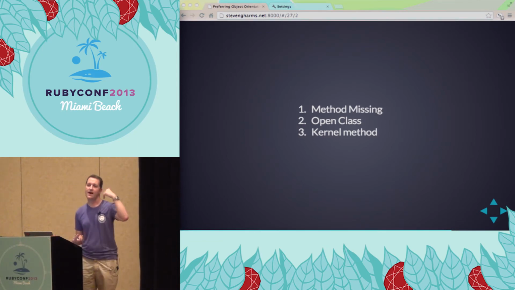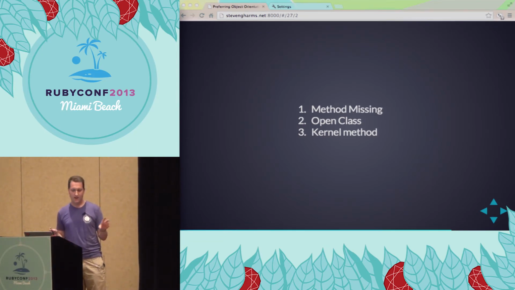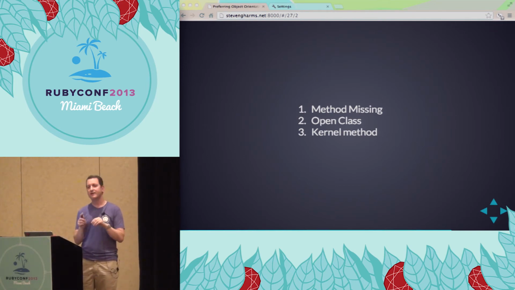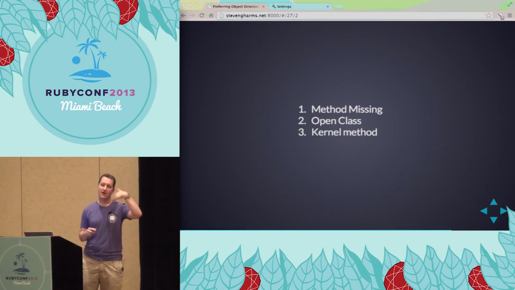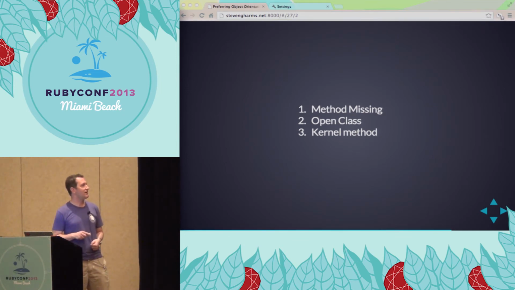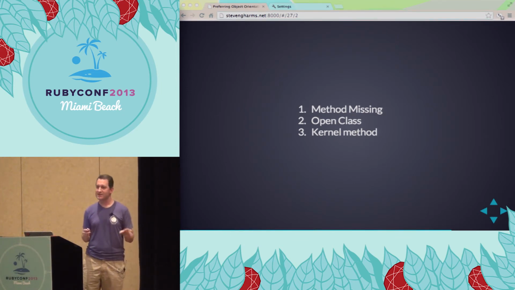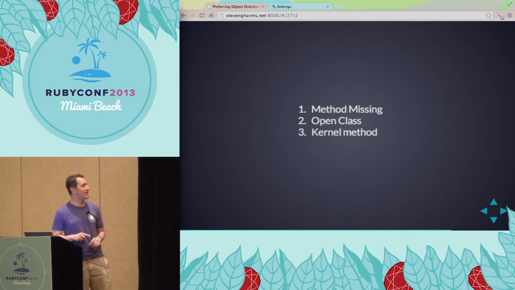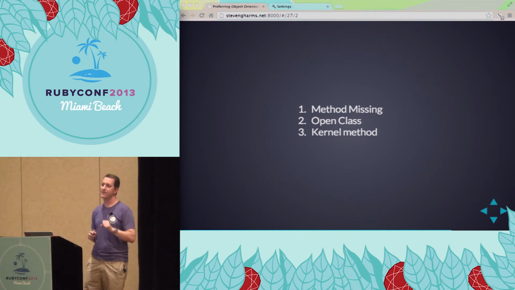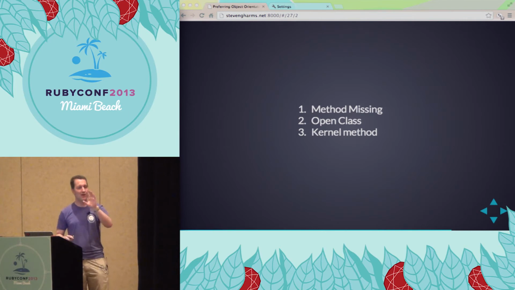You have to hold in your mind all of the possible methods and all of the possible variables that could be called in all of the possible code paths. If you're saying, no, Ruby, don't do your default blow-up behavior on method missing, you're saying, I'll take that responsibility on. If you're cracking open someone else's class, you're saying, don't worry, thread class, I'll take responsibility in making sure that all your interfaces always work in all the possible code. And if you basically say, oh, I need to define core methods within the Ruby language by defining a kernel method, what you're saying is, don't worry, Ruby, I got you on this one. You were deficient, I know better.